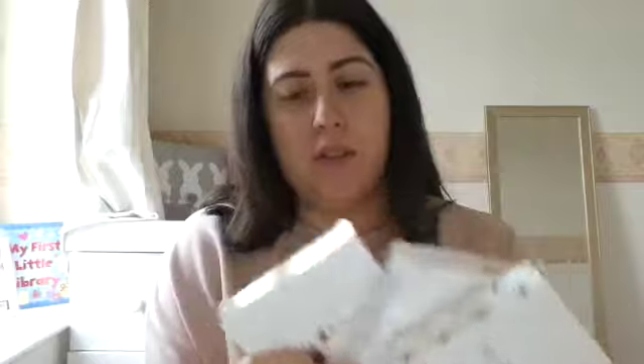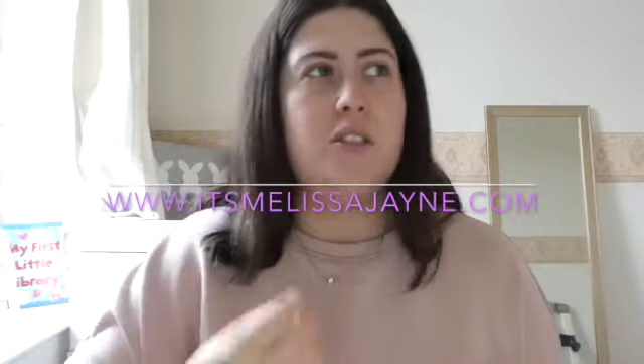I also want to share these products - this is in collaboration with a brand called Jolay Beauty. They have kindly sent me across three products: two blushes and one bronzer. These are their new blushes and bronzers so I'm so excited to try these. There is going to be a collaboration over on my blog so I will link that down below - it's gonna be a more full detailed review with pictures.